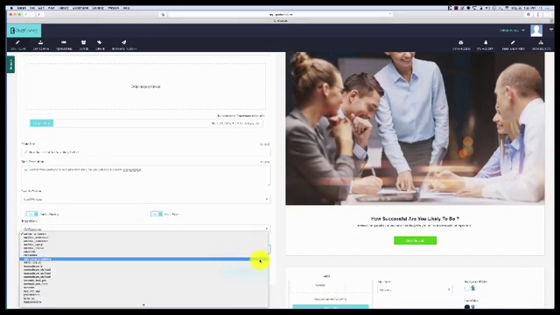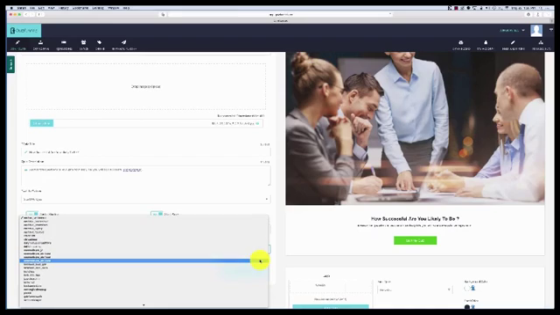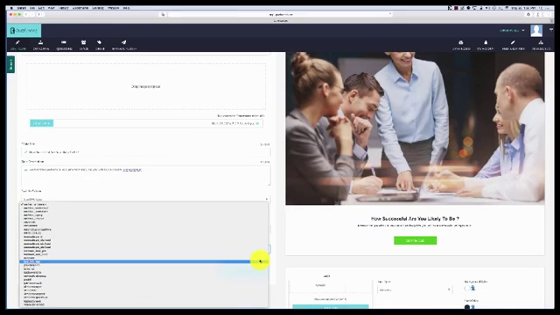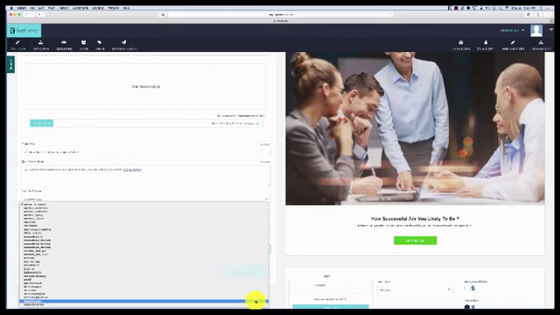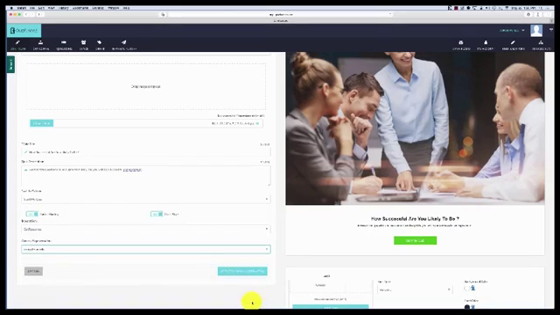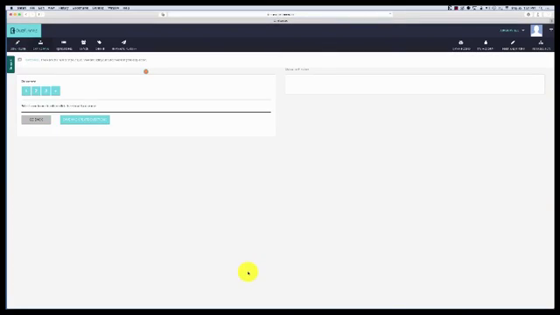So let's set up a list, test quiz funnels. So that's fine, we're going to use that one. And then we're going to save and create the outcomes. Okay, now the outcomes are the various different options that the questions are going to lead to. So you start with the outcomes and then go back to the questions.